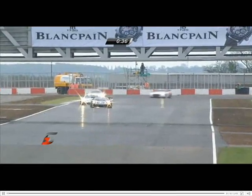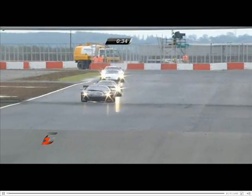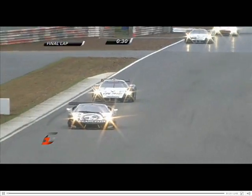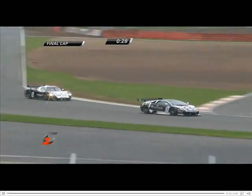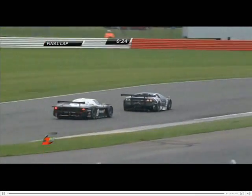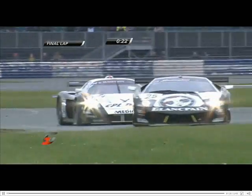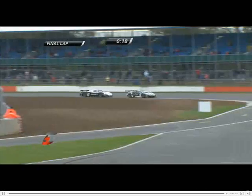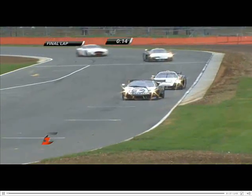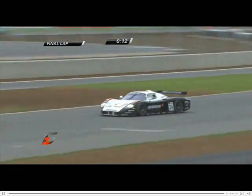There we're looking at Bert Longin, who's made up a lot of ground. He's still in 5th place now, but right ahead of him, that Lamborghini of Frank Ketchner. And as this race has worn on, I think the Lamborghini is using up its tyres. I think he's struggling a little bit now for grip in the corners. Yeah, you can see that Bert Longin really makes a lot of ground going into Brooklands. Yeah, well, this is where those tyres will make a big difference, because it's such a slow technical part of the track, and you need those tyres to give you traction to come out. But he's definitely struggling a little bit, Jeremy.